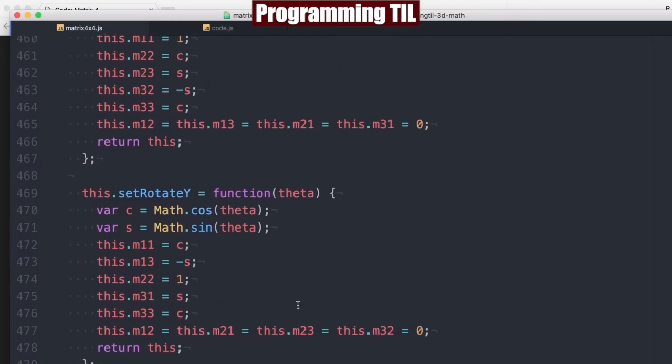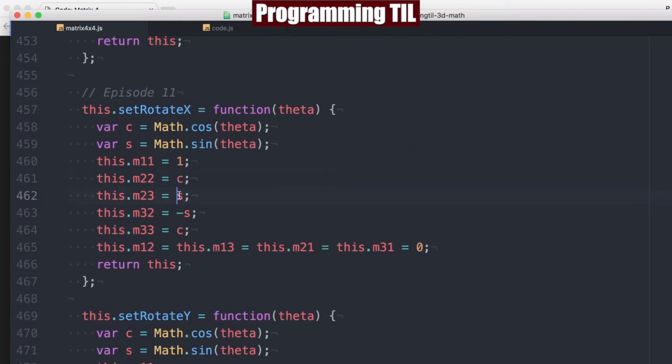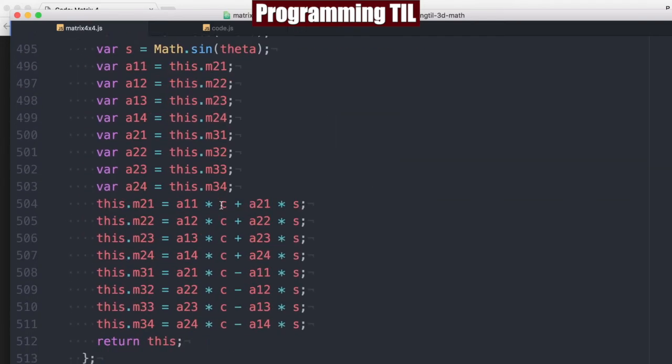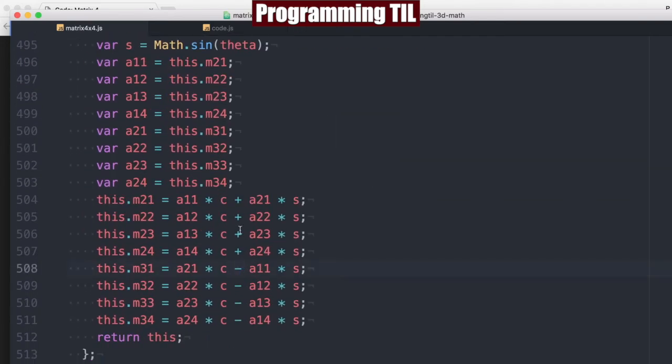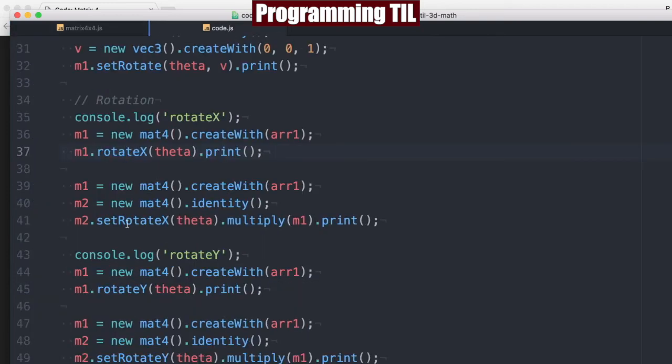And when you look at it, you'll see c plus times s and then c times minus s. And that's where those values come from for the pluses and the minus. So that's why you can actually just go ahead and use the set and get the rotation matrix and multiply it, or you can just call the singular function rotateX all at once.